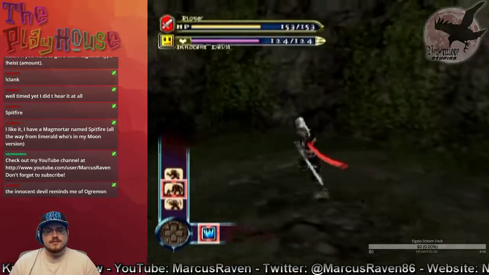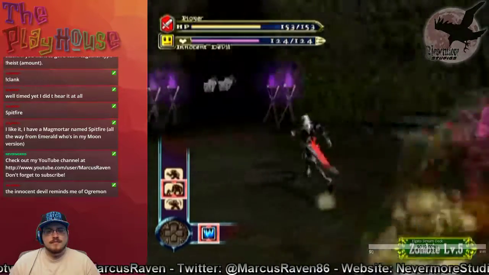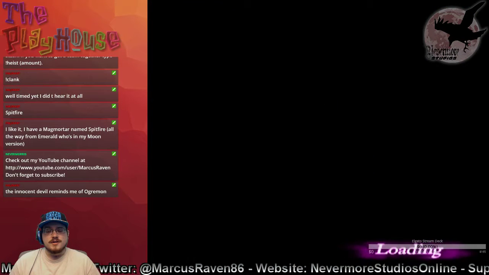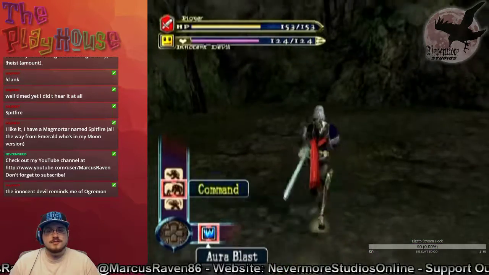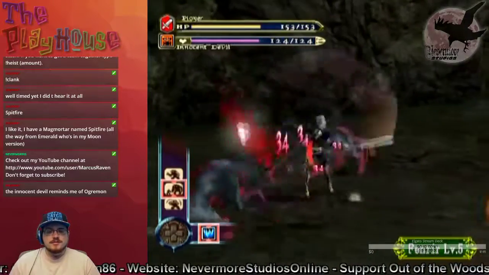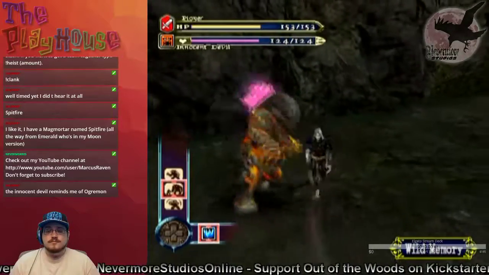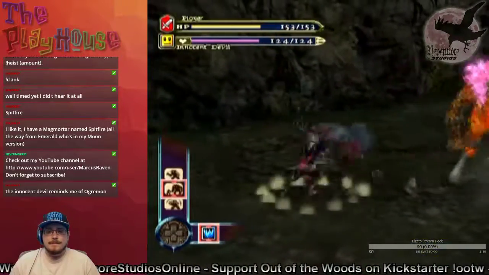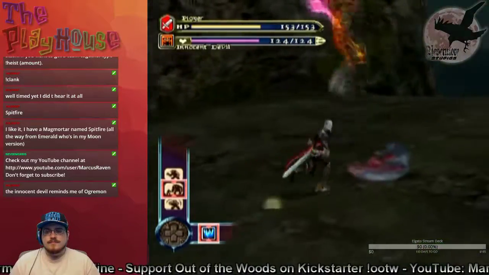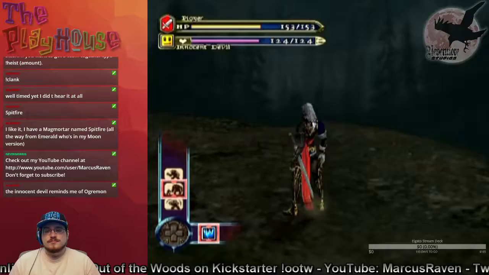Take a left. Okay, so L1 centers the camera behind me. R2 is lock on, L2 is change lock on. Squares, kill the dogs! Love how Spitfire's doing all the work. Attaboy.